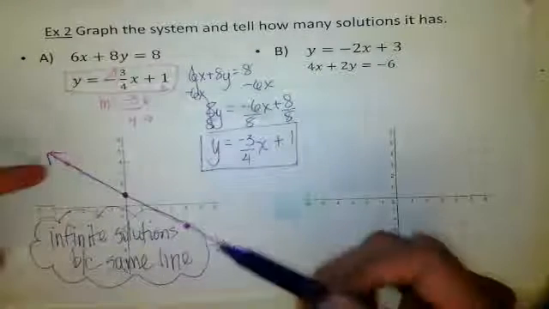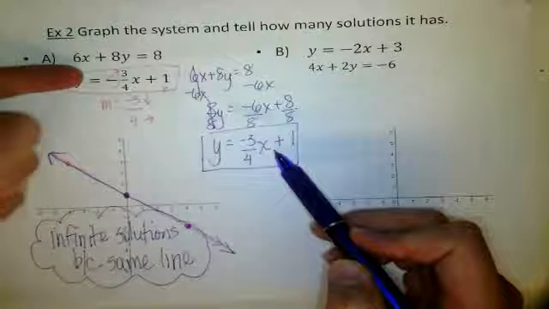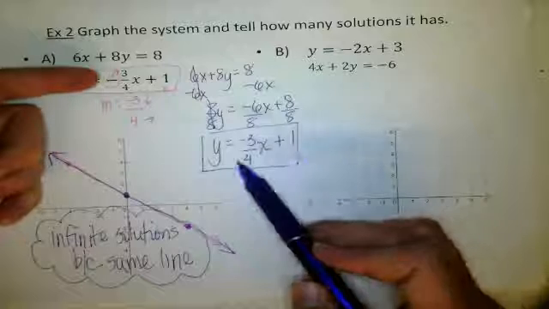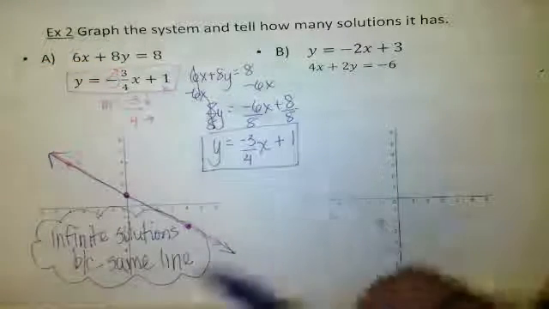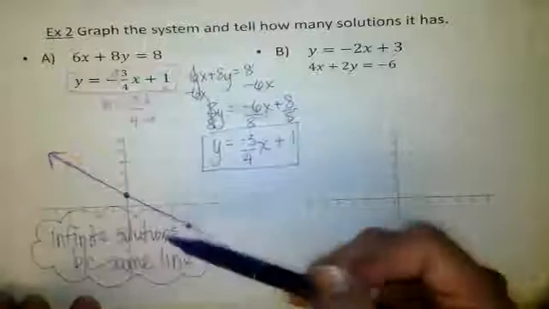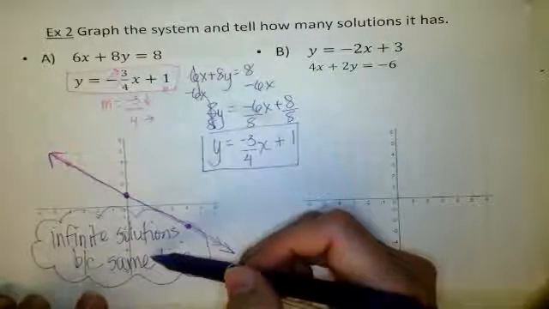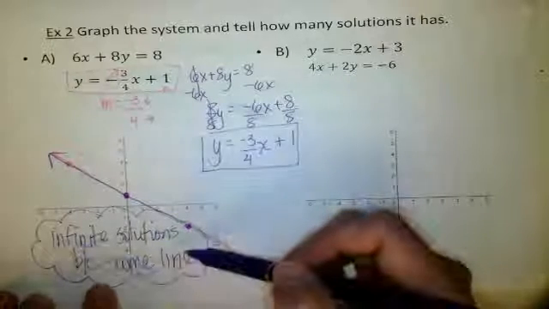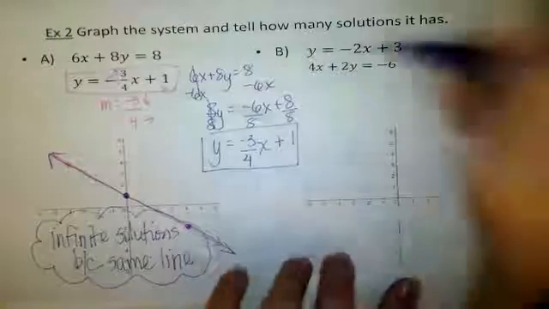Now, did I have to graph that to know these were the same line? No, I knew that right here when they had the exact same slope-intercept form, -3/4 x plus 1, okay? I want to see if we have infinite solutions. I want to see you write the reason why, okay? It's really important that you remember that they're the same line. There's lots of intersection points. All right, let's look at this one.